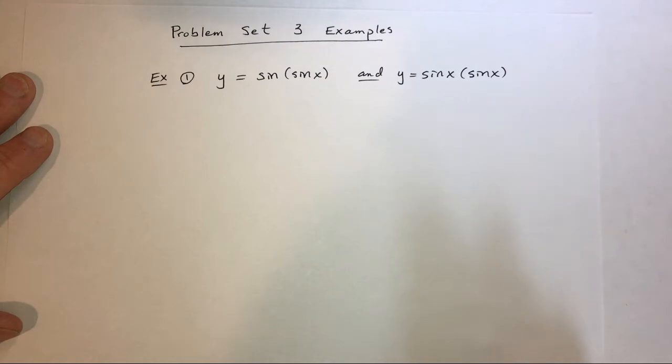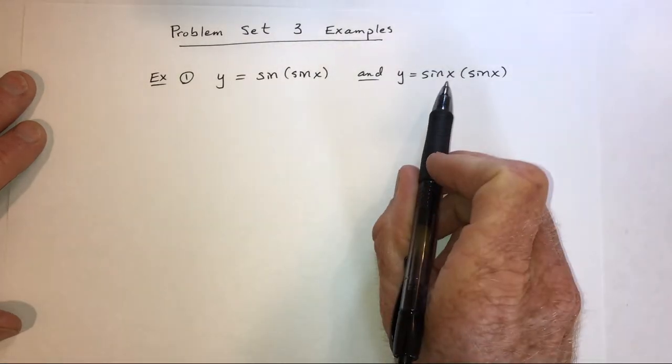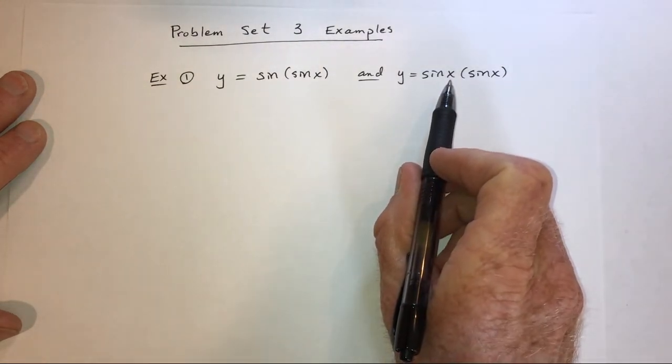So one of these is going to be, in case you didn't know, we're going to take the derivative. That's calculus. Okay, anyway, when you take the derivative, one of these is going to be the product rule, and one of them is going to be the chain rule. So which one do you think is the product rule? Did you choose that one? If so, you got it right.